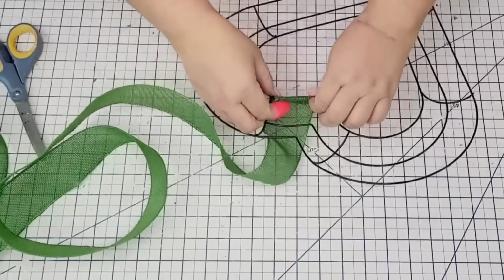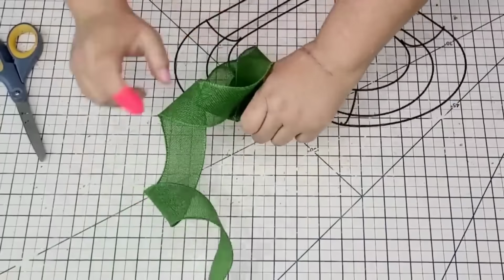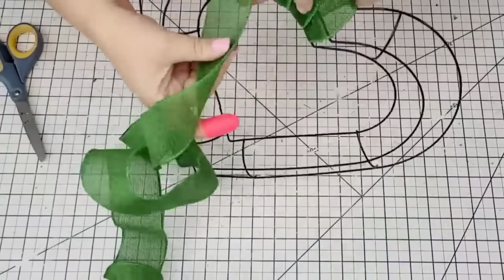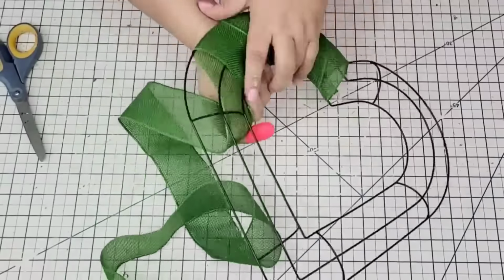And then I didn't have any more on hand at least, and I didn't want to go back to Dollar Tree. So we're just going to wrap it around as tight as I can, covering the entire wreath form. And then I'm going to take some neutral color burlap ribbon and finish off in the area where we didn't have enough.